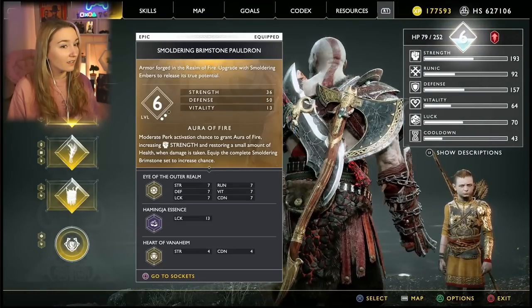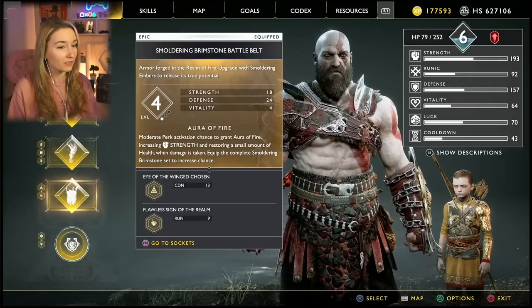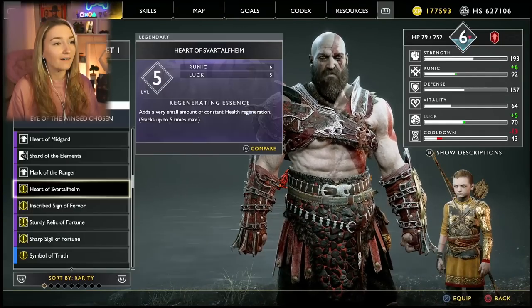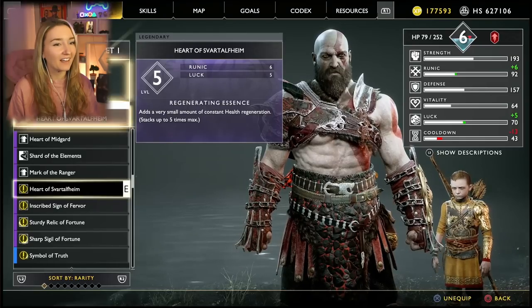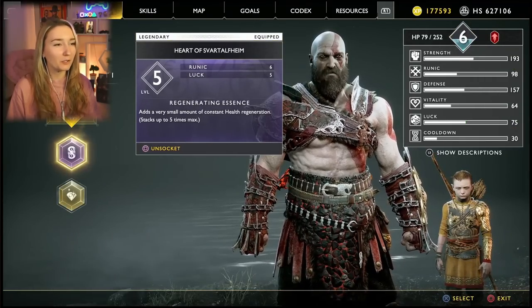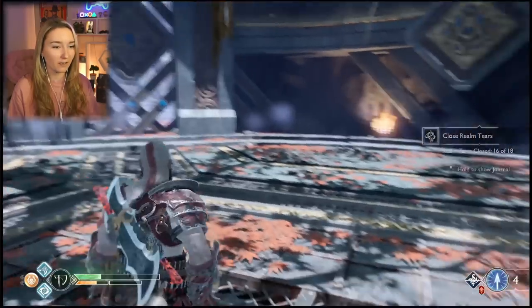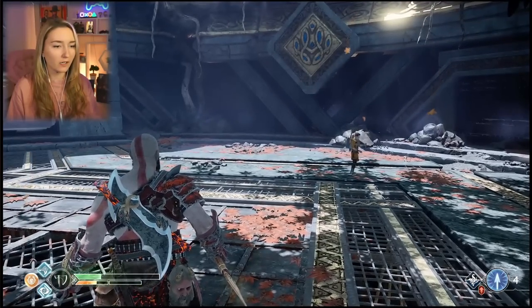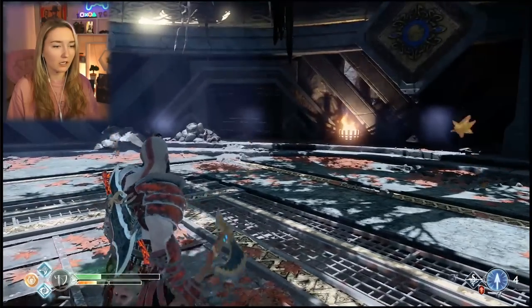But we have this really awesome enchantment now. So what do I switch it out for though? Ah, here it is. Okay. Yeah. You can always play around with it more, but I really want to try this. That would be very helpful for me. So a very small amount of health regen. I don't see it working yet.